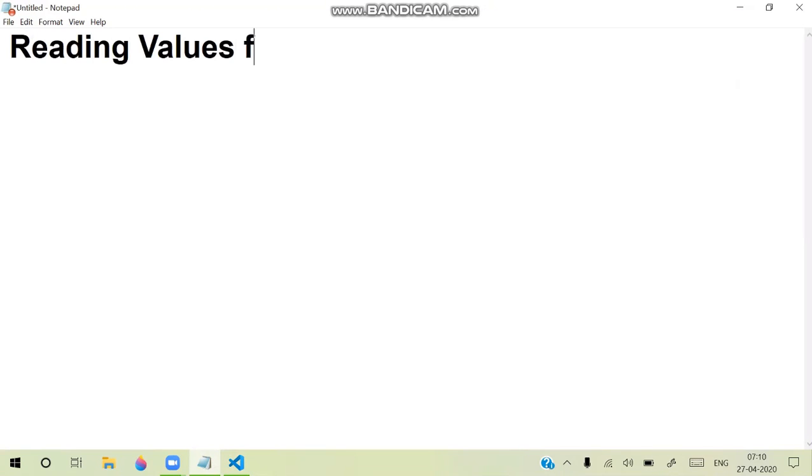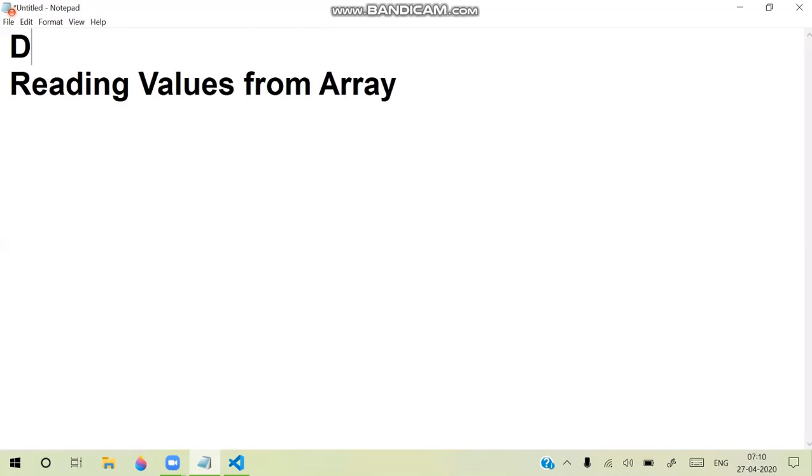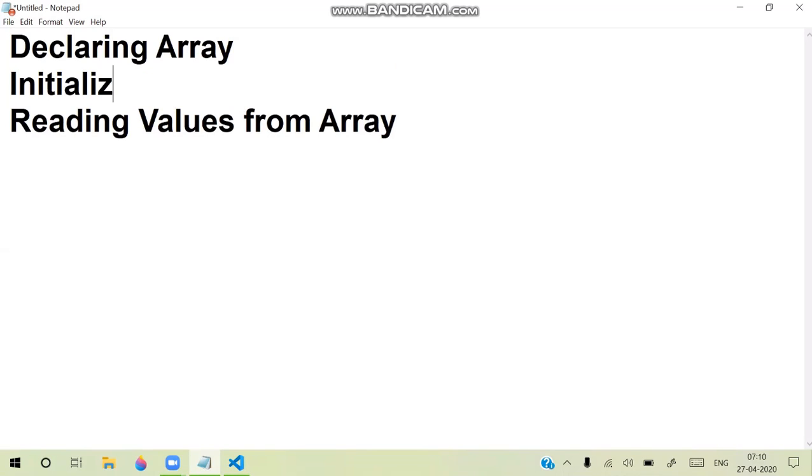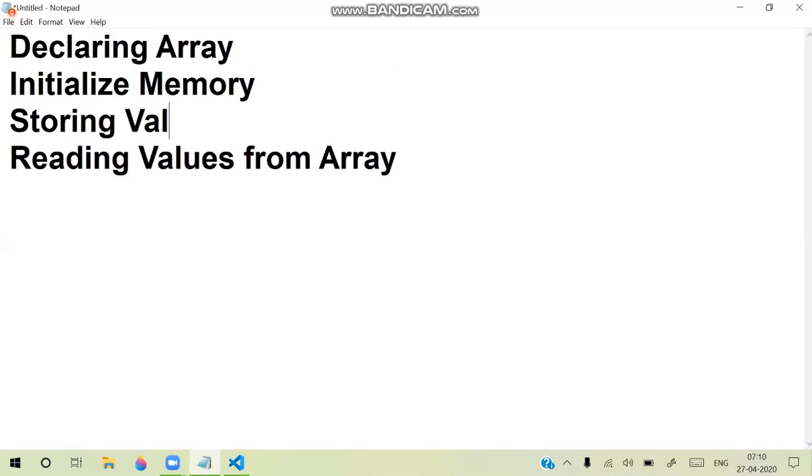So various functions. How to declare an array, initialize memory for the array, store values into the array, and read values from an array. These are the basic things we learned.